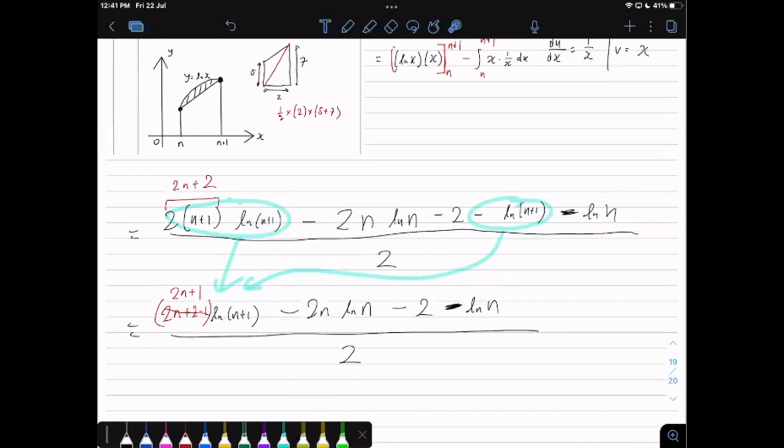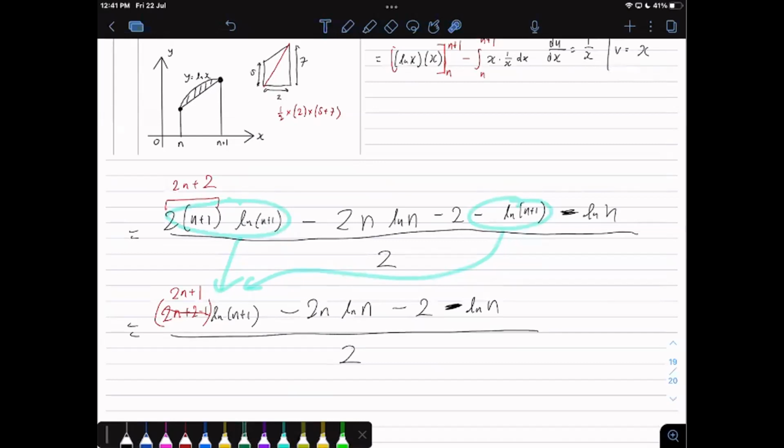2n plus 1. I received it. Thank you. Yeah, I continue from the correction part, because my front is wrong. Good. Okay, wait, let me read first. Divide by 2. 2n over 2 is n. 1 over 2 is half. Correct. Minus bracket 2n plus 1, close bracket ln n, minus 2. Divide by 2. You get minus bracket n plus half ln n minus 1. Good.